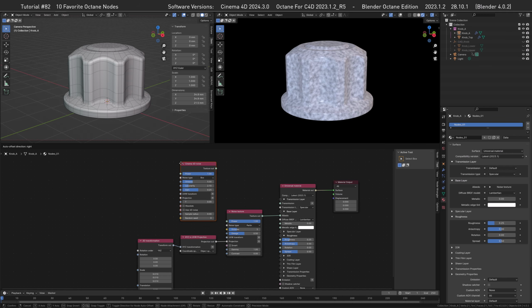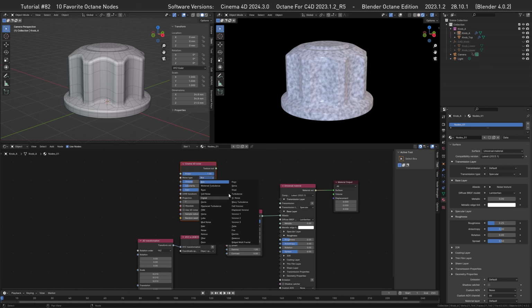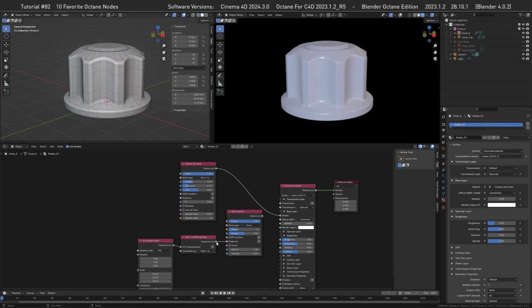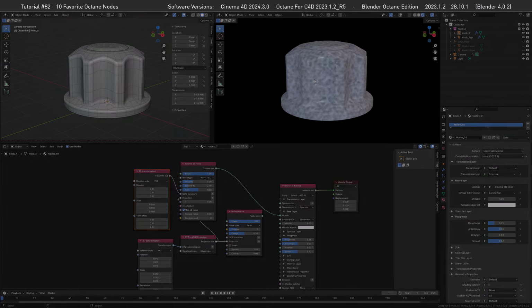Quick small noise bonus here, so if you are a fan of the Cinema 4D noise, you can actually use that in Blender Octane. So this comes with the whole plethora of noises. Let's choose Wavy Turbulence, connect it to the albedo, connect the projection to it, and then also make another transform to make it even smaller. Here we go. Now this is 2D. To get it to work in 3D, you just tick use 4D noise, and there you are.